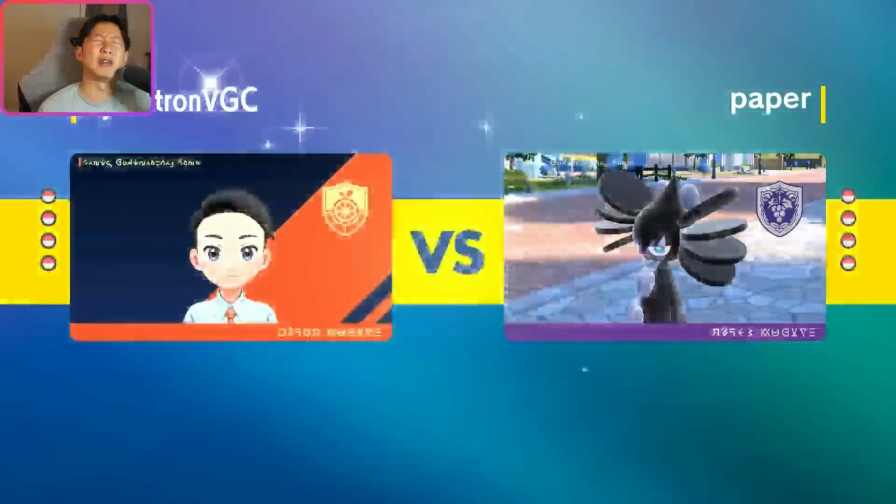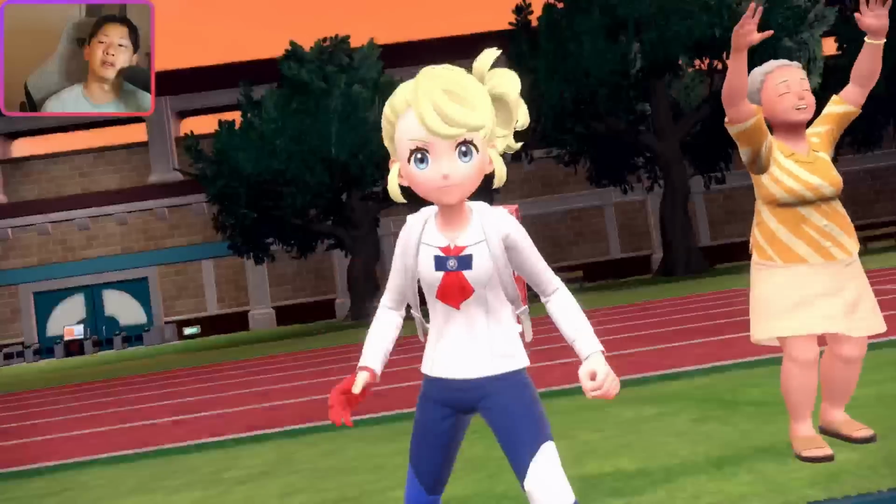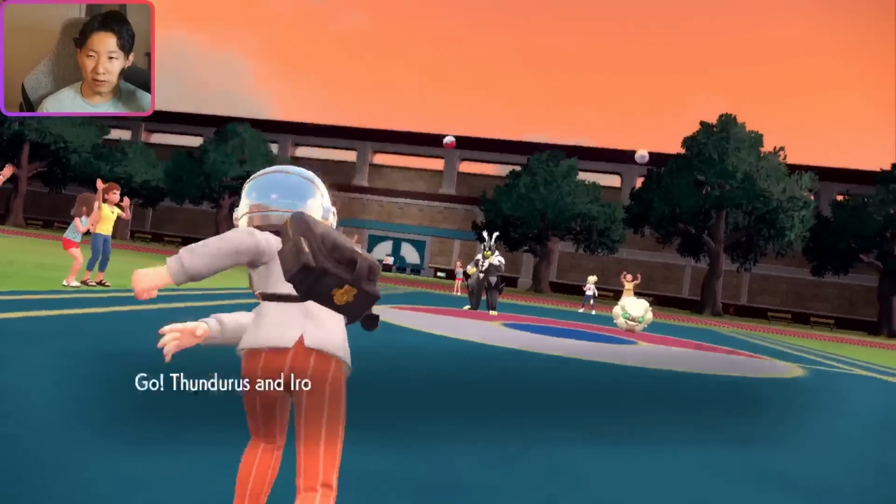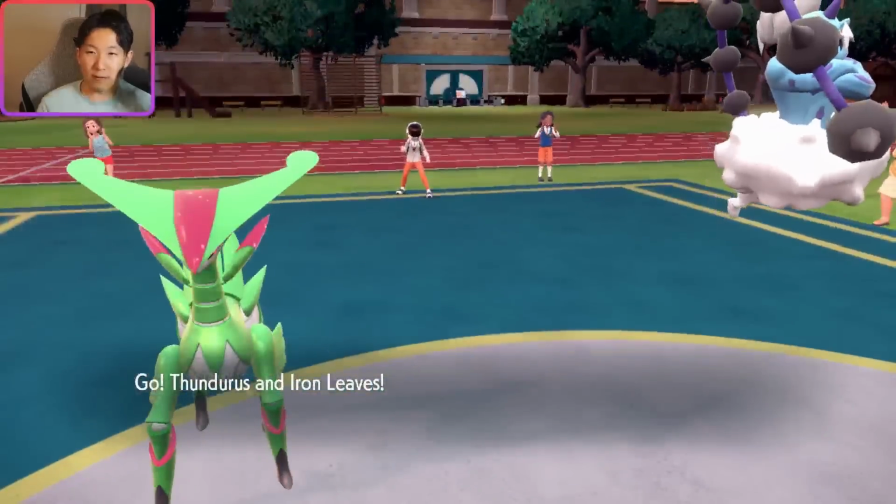I'm bringing Comfey mainly because of Urshifu on the opposing side, right? Thundurus Leaves is really bad into Dark Urshifu, so then the Comfey in the back neutralizes it a little bit. Because the play you make essentially is just switch Leaves out immediately into Comfey. Whimsicott Urshifu. And there's Dark Urshifu. Yep, so this is exactly why I brought Comfey.